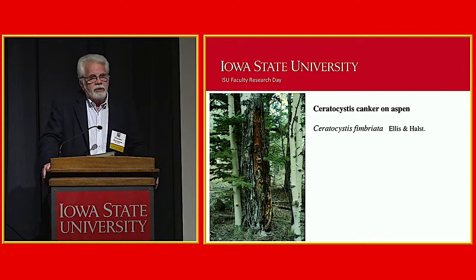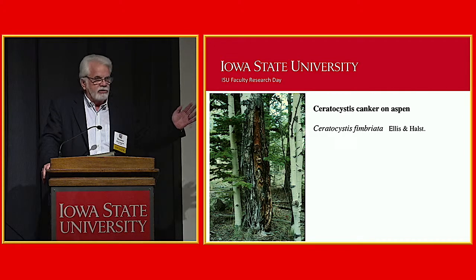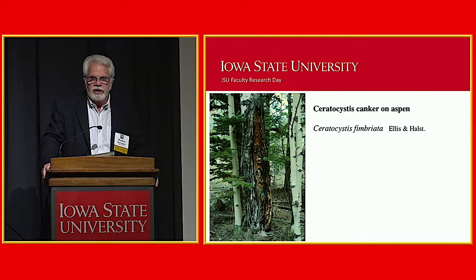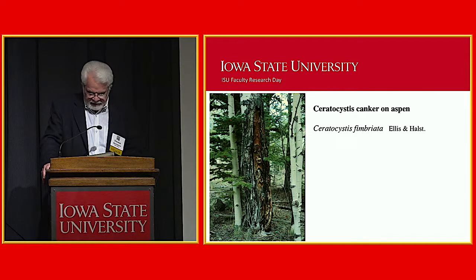And I thought what they were doing with the South African group was kind of overdoing it. They were splitting species too many times based on pretty trivial characteristics. So we weren't going to get into a race with them, though. We were just going to keep our head down, do solid work, and not worry about what they were doing. We described 7 species of Ceratocystis, and they described 30. But who's counting, you know?